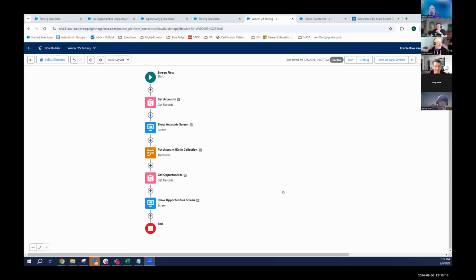All right, so that should be visible now. Sorry, what was the use case here? What are you trying to do? Instead of having to loop through a collection of records to get a collection of IDs to then use in the IN operator in your next Get, you can just do it with the transform starting next release.